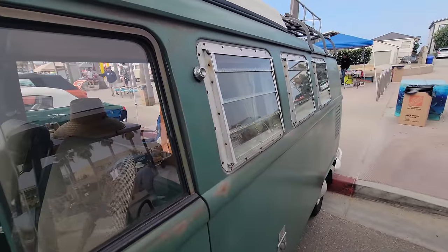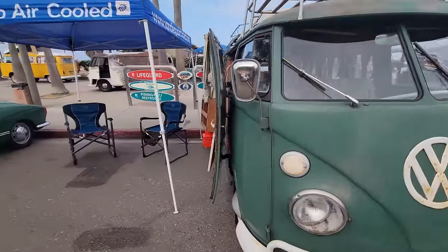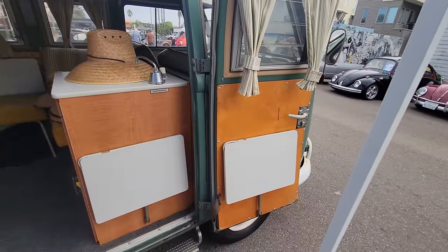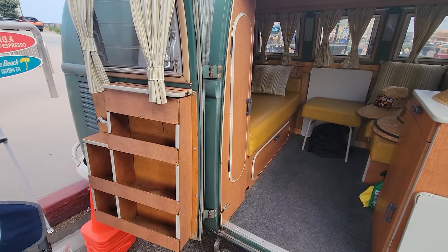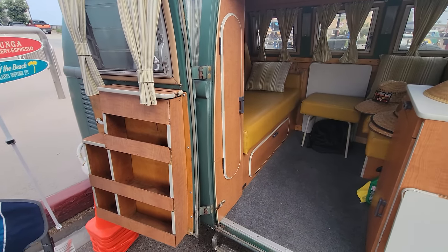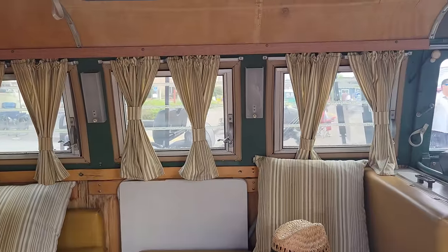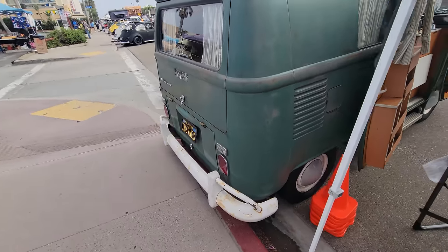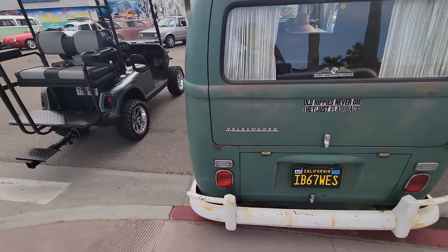This is nice. SO42. Look inside. SO42 looks like to me, wow, really good condition. A couple little baubles on the side table. The wood's kind of split, probably the doors were cracked open. And it's a 67 because it's got the tall skinny clamshell lights. I have those on mine. It came with either one. So late 67, I think, had those. The late 67 would have the backup lights, so cool.